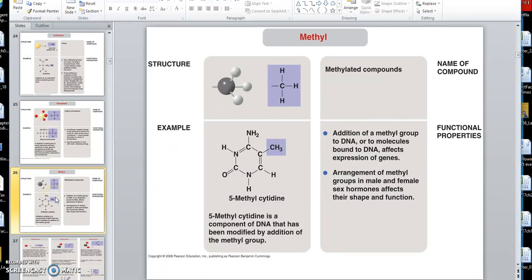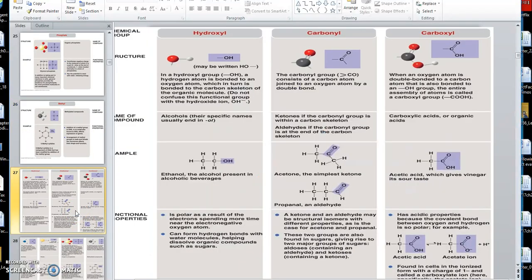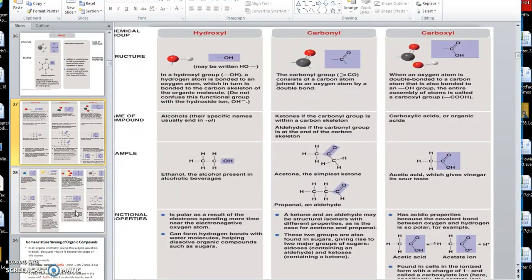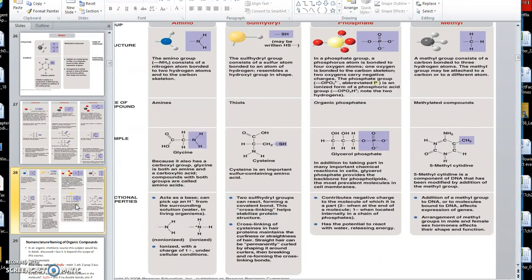The methyl group, I'm not going to really say much. It has to do with position, and we'll talk about that perhaps when we talk about DNA, but I'm not going to say much on that. So you can go through this, but don't get real heavy on it. I know this is a lot, but just keep it in mind because I will be bringing it back up as time goes on. All right, so those are your functional groups.